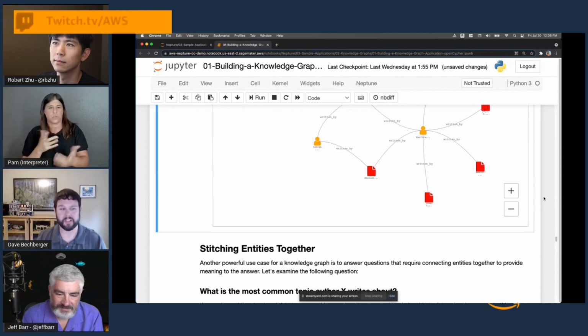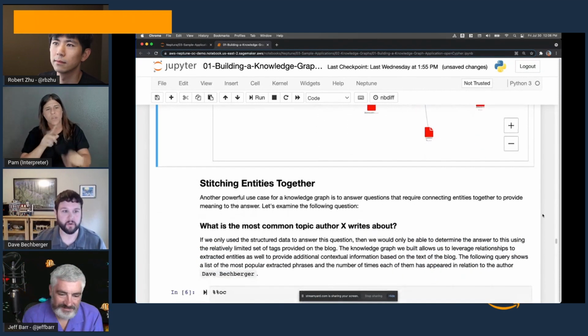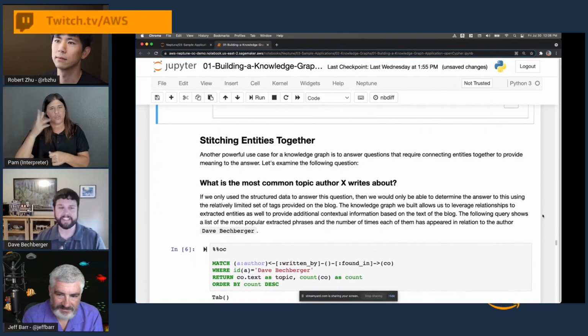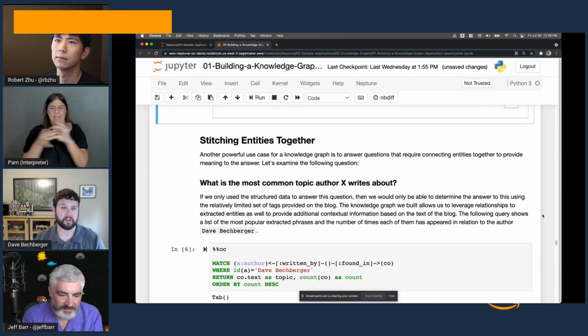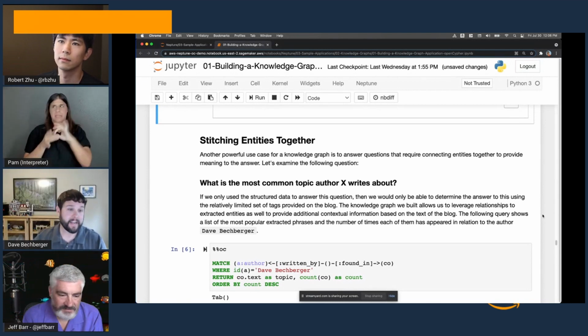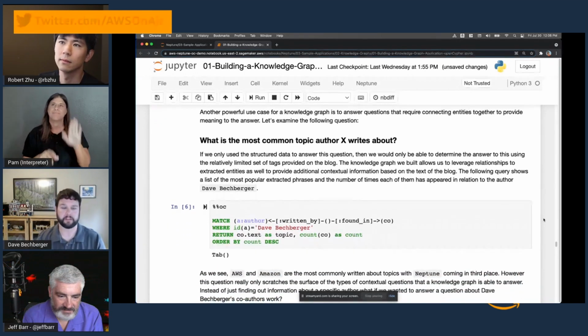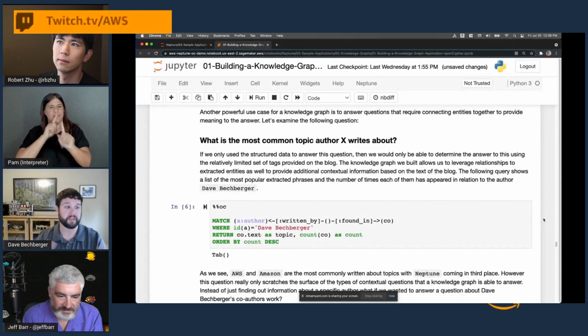So what type of questions can you answer with these sorts of things? Up to now, especially with the knowledge graphs we're talking about here, connecting or stitching entities together in ways that you're not necessarily aware of is a really common use case. Not all of the types of answers you get out of a graph database have to be those very visual ones.